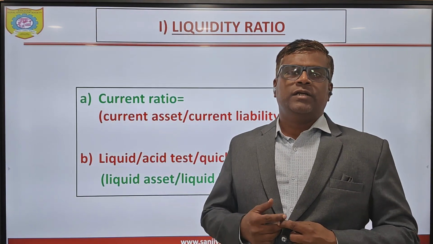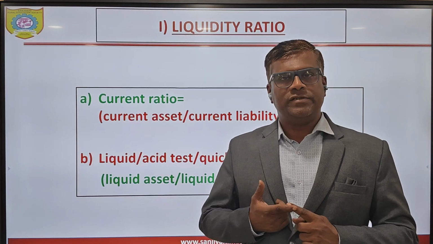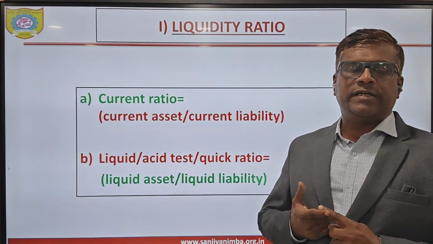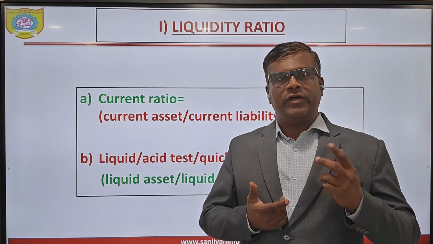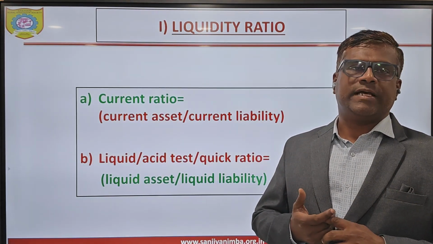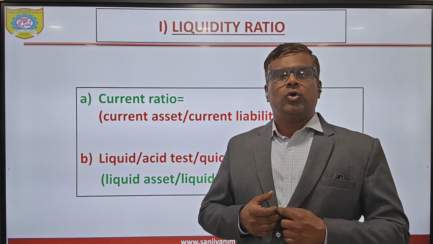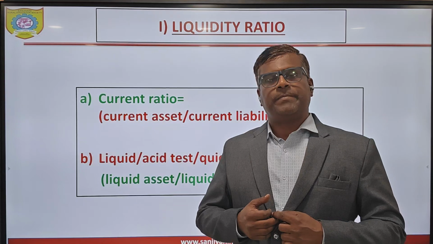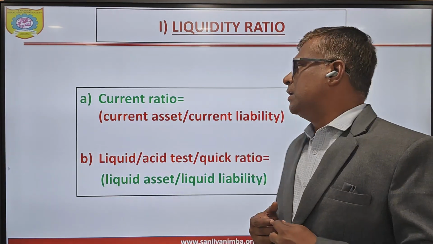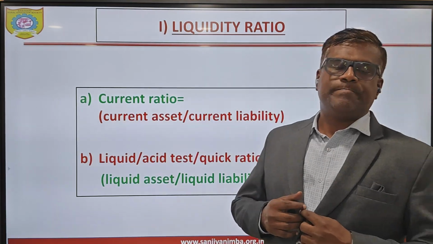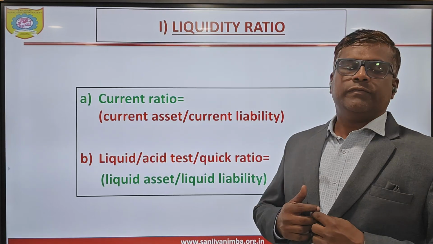Those short-term requirements could be the payment of wages and salaries to the employees, making regular maintenance and other daily requirements, fueling and power and electricity supplies to the machineries and the workstations that we have, or also making regular payments to the suppliers who have provided us the goods and services. For liquidity ratios, there are basically the current ratio and the liquid ratio, which can help us understand liquidity.